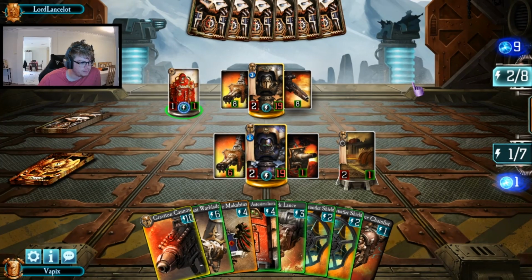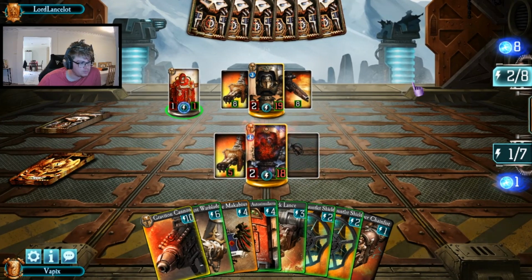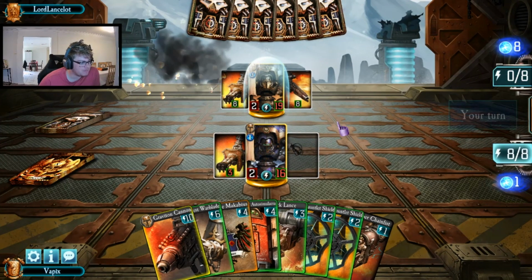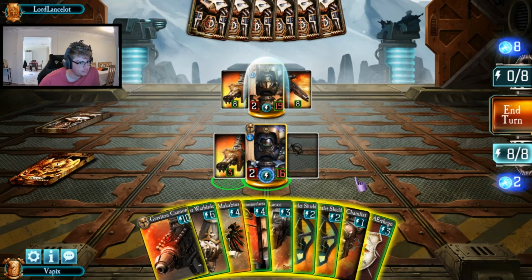Okay. That's fine. Oh, of course you can get shield too. That's annoying. Okay. The shield messed me up big time. But I think I just chill this turn. Heal. Because then we can try and combo down next turn with some stuff.